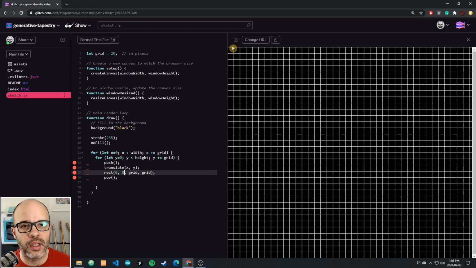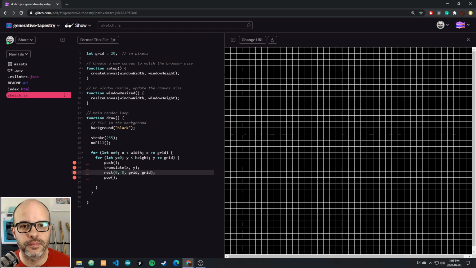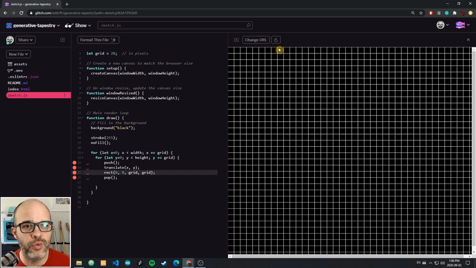So every time we're in a cell, what we're doing is effectively bringing the 0, 0 point up to the corner of that cell here, moving it along to every corner of the cell. And the reason I'm doing this is that it's going to make our life simpler if we're trying to design patterns to live within each of these cells, if we can treat them as their own little world, where the 0, 0 point is in the corner and the width and the height of a cell is our variable grid.